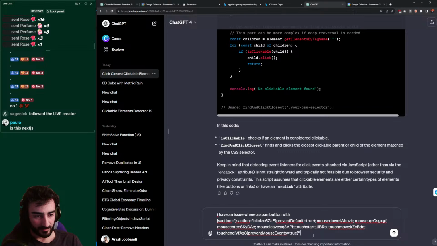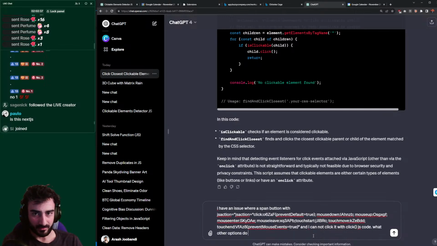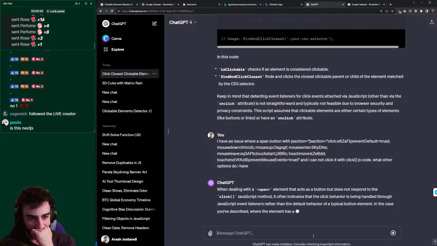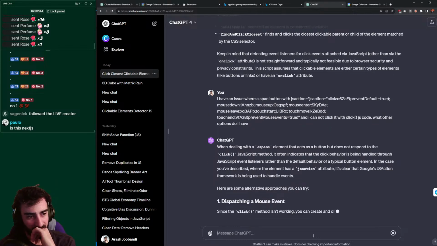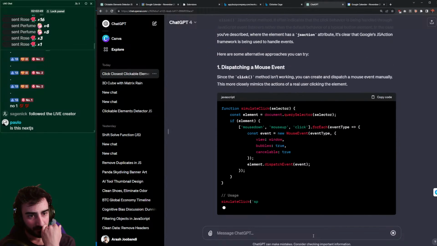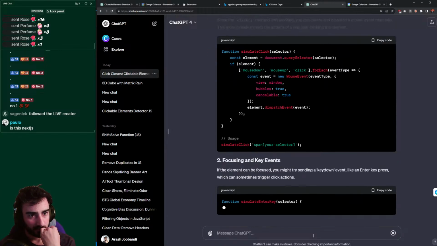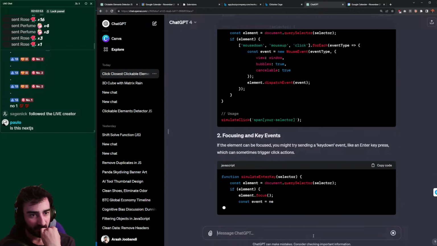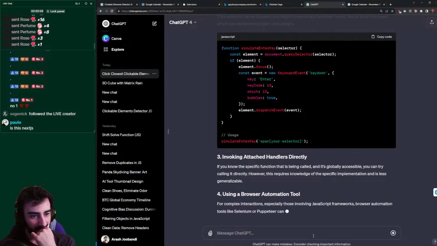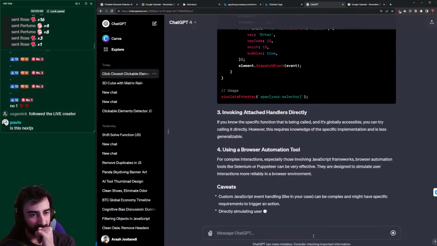What's wrong with this, and I cannot click it with click.js code. What other options do I have? Often indicates the click behavior is being handled through JavaScript. Dispatch a mouse event. Focus the element and press enter.